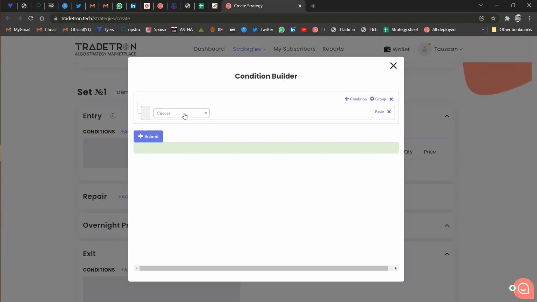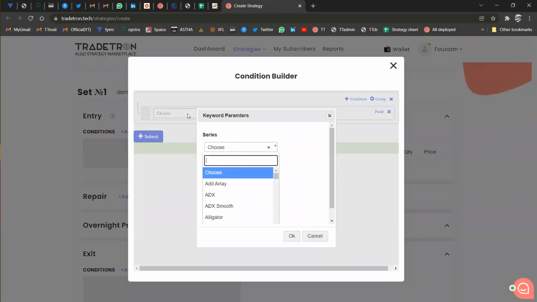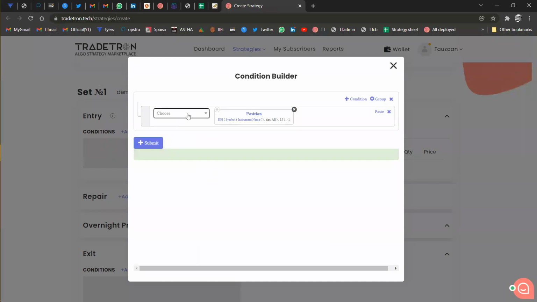So what we will do over here is check whether the stock is oversold or not. We will check with the help of RSI. For that we will select the first position, and here we will select RSI and the candle will be -1. You can use this only for option buying, sorry, I mean stock buying, because anyway positionally you cannot sell stocks, right? So here we will first select RSI, okay.